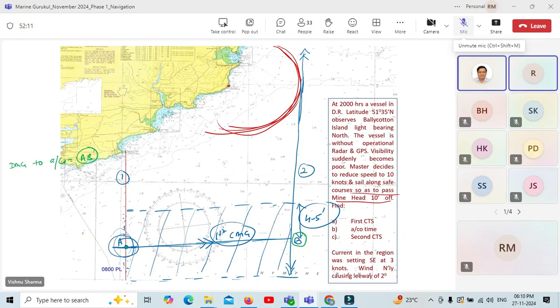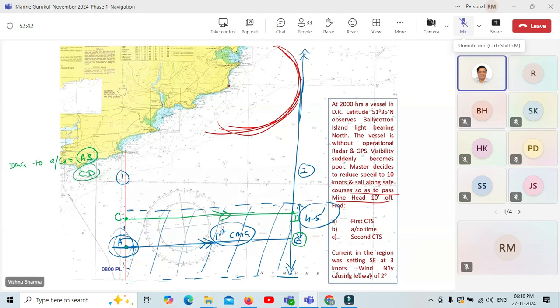Yes, sir. Now suppose my vessel was not at A. Suppose my vessel was here at C. There was error, right? What will happen? I make good the same course. Instead of reaching B, I'll reach D. But my distance made good now becomes CD. The distance made good has not changed. Only the points have changed, but the distance made good has not changed. Do you agree with me? Yes or no? Yes, sir.